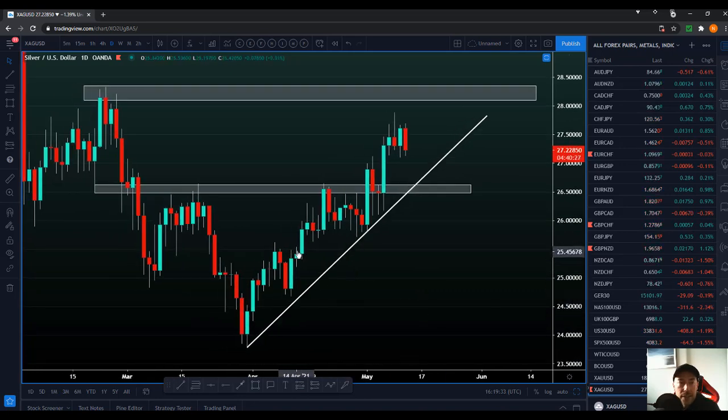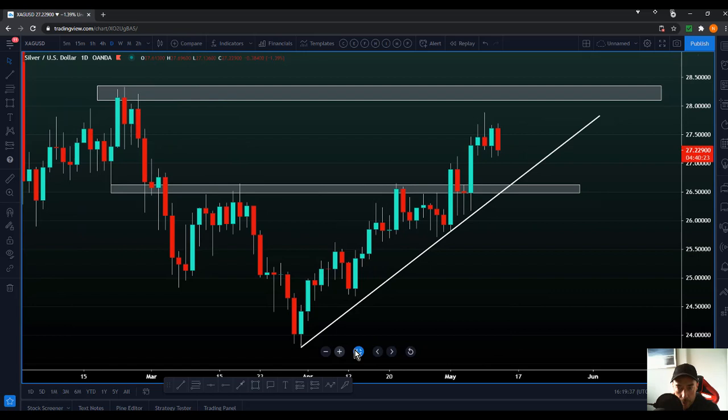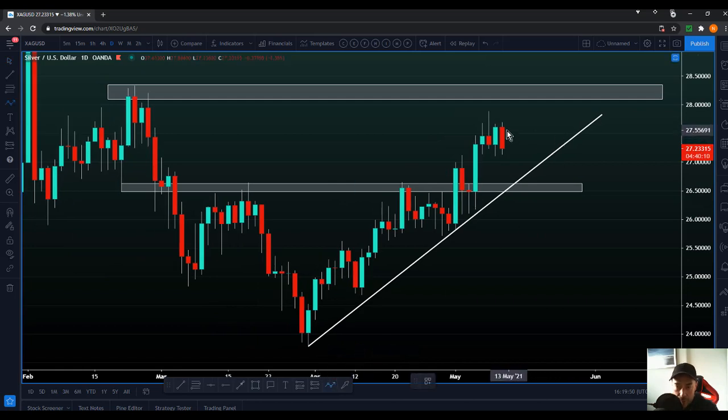We've got a nice daily uptrend here, as you can see. So no point trying to buy here. We want to look to buy. If you want to trade with the trend, you want to look to buy when price has corrected or pulled back. Now we've got a couple of areas here where price could pull back to. We've got our trend line, where you would be looking for buyers to come in on the smaller time frame. Targets for me would be up into this zone here, just past 28, where we saw resistance.